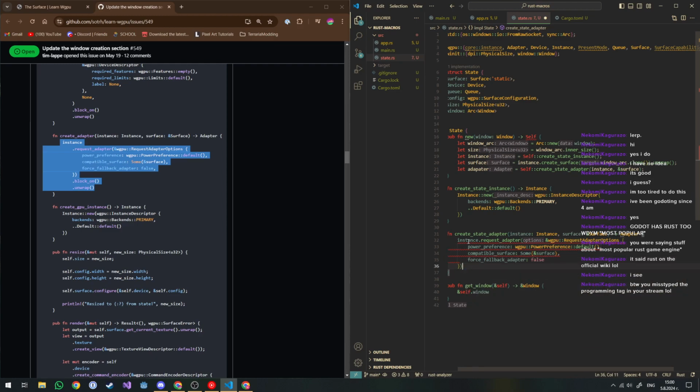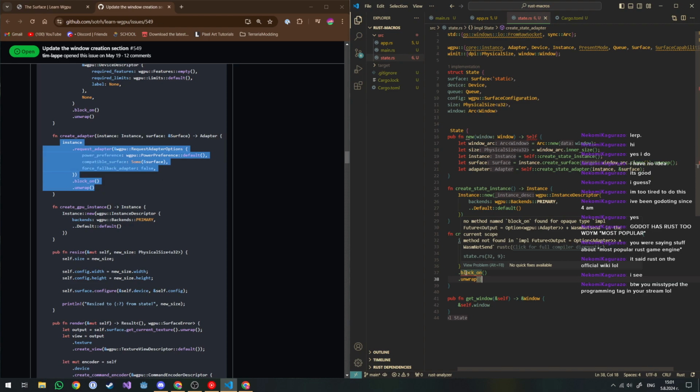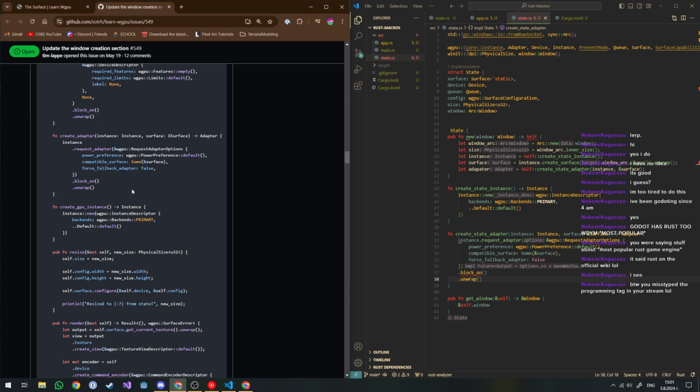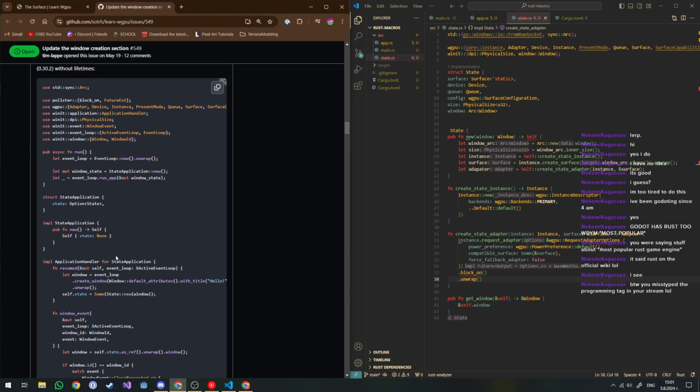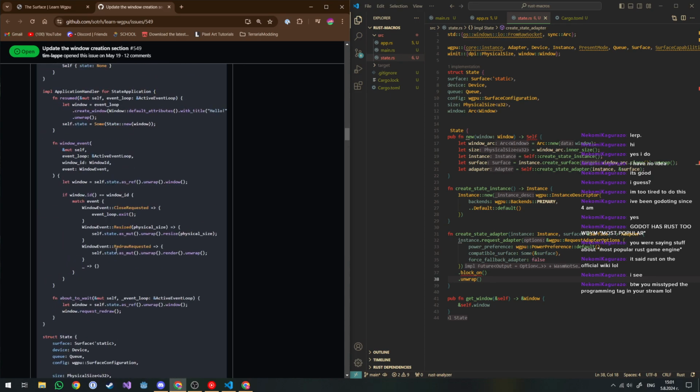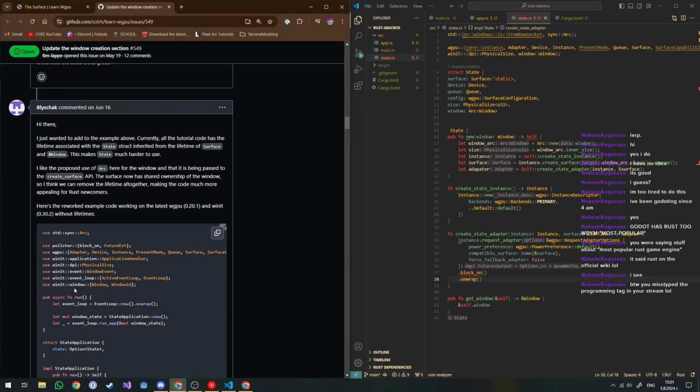Okay, here we're also gonna do block on, which I think makes it so we have to wait. Found for a fake type implementation, sure. Yeah, I think I have to derive something. Or maybe not. Let's see.